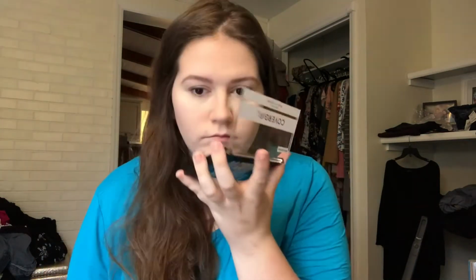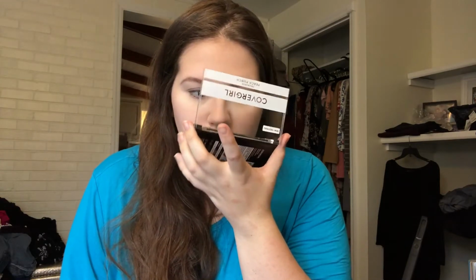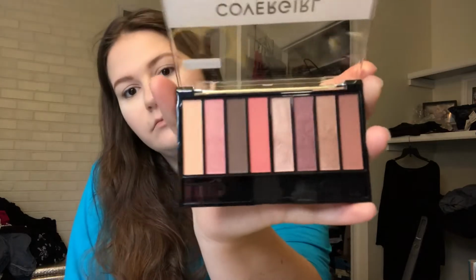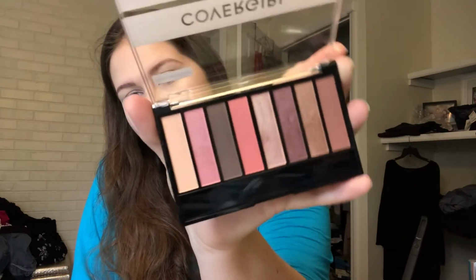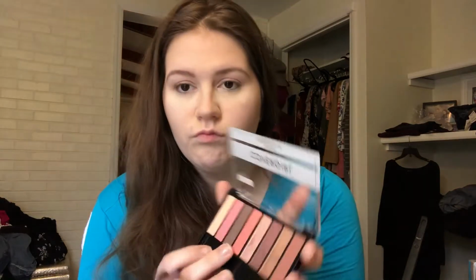Also, I don't need an applicator. So this does smell like peaches. It's actually very strong. However, it doesn't bother me. It doesn't give me a headache or anything like some scented products do. Not going to name anything. But I'm going to go into this light shade, and look at that powder. I'm going to just kind of put this everywhere, kind of using it to set down the concealer.